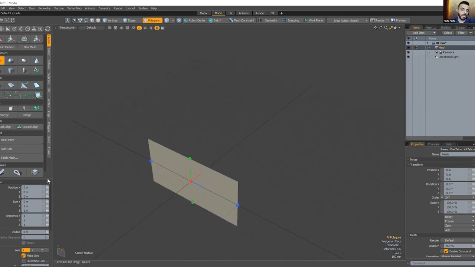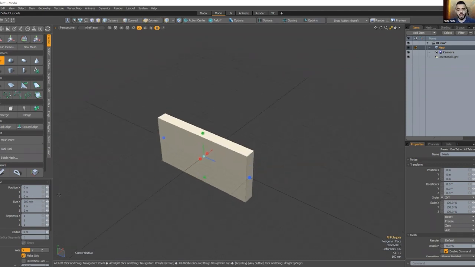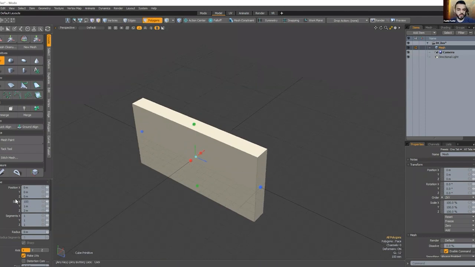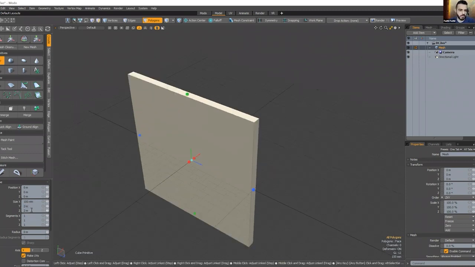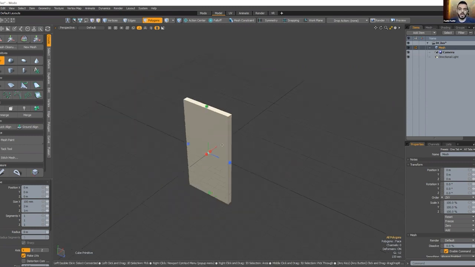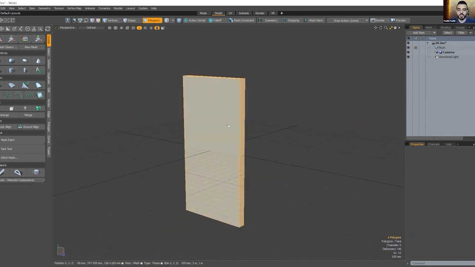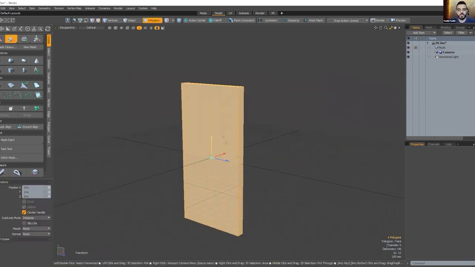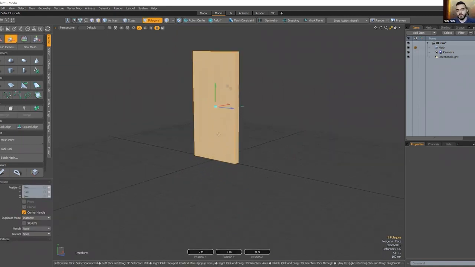So now you have a wall panel, and then let's give it some thickness, possibly, let's say 200 mil. So now we have, let's say, a wall panel. Maybe that's a bit too thick, so I'll make it 100. Okay. One thing I want to switch is possibly make this 2, just so that it's vertical. Make this one 1. Now we have, let's say, a beginning of a wall panel. And what I call that is a primitive geometry that I'm starting with. I'm probably just going to move it up by 1 meter so it's sitting right above the grid.